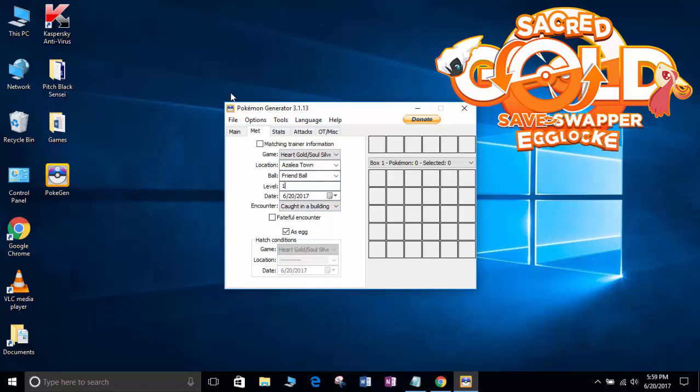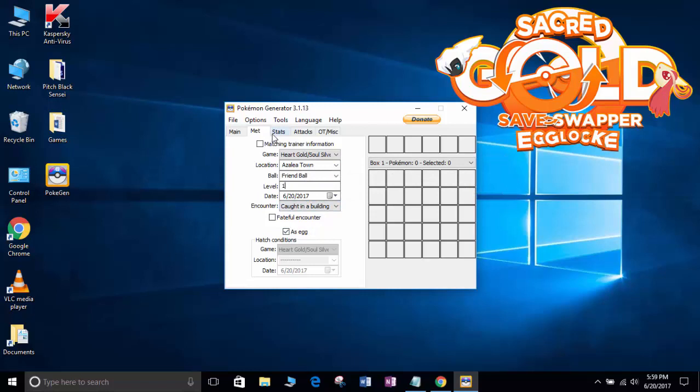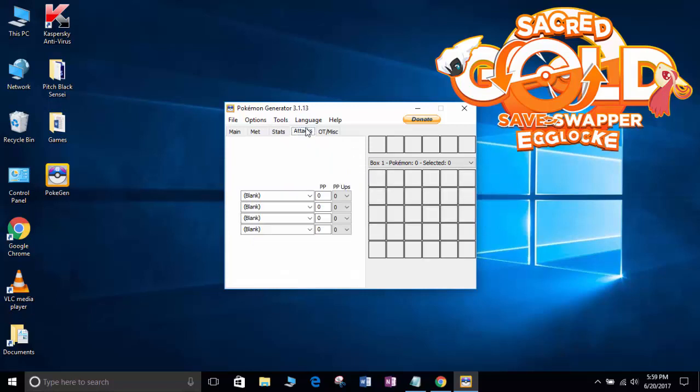And level should be 1 right here, and the date can be whatever, and counter could be whatever, and that's not really important. So next thing is the stats, and it's actually not that important, but you can randomize it if you like, we don't really mind, so just do that.